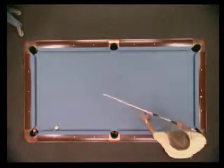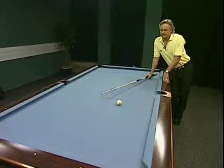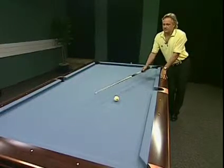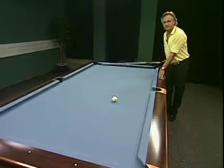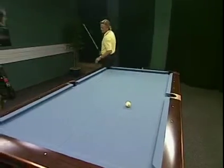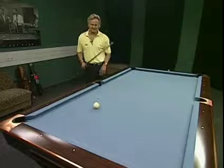15 balls would be the minimum for you. Let's say 20. Then you can go one step further and try a two-ball endless drill. You put one ball here and one there. And you play here and there, again and again. Then you can try a three-ball drill, like in the test, and so on. Endless drills are really, as you can see from the name, they are possible in an endless variety.